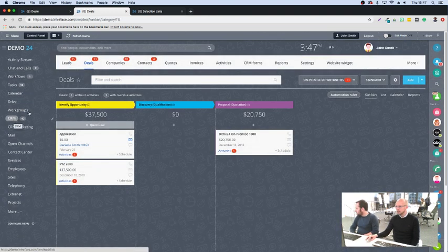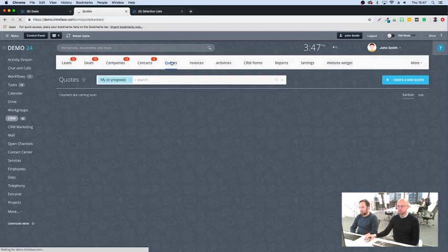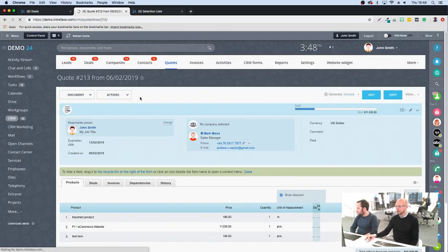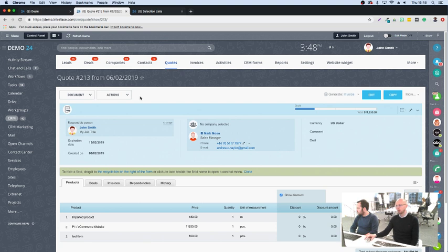So again, we're staying in the CRM, but if I go into quotes, it is now possible to create a whole series of different documents from a quote record. This is what it looks like on the screen, but I can generate different documents. It might be that you just want to generate a typical quote with a logo and address and this sort of information on there. Or you might actually want to generate more of a presentation document with a cover sheet, terms and conditions. You can do that. You can create those templates now inside Bitrix.